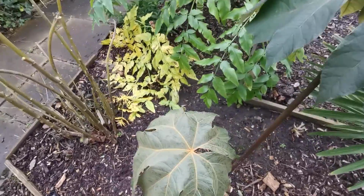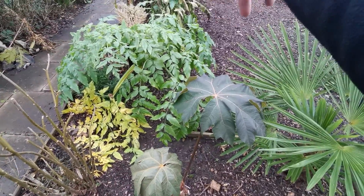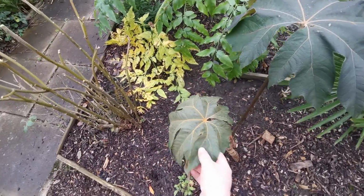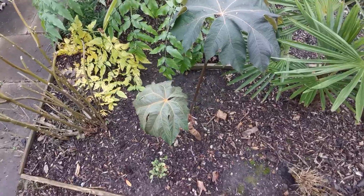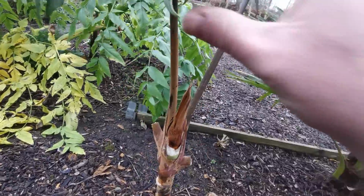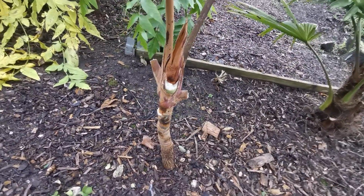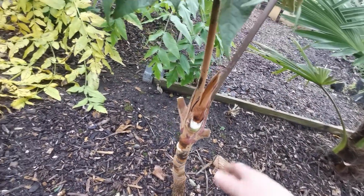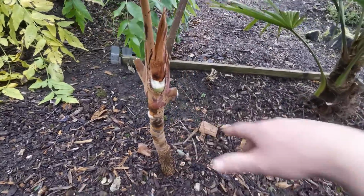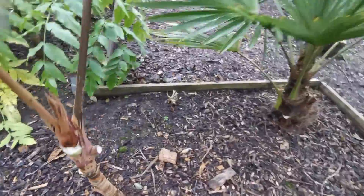Tetrapanax Rex. Yes, again, some leaf damage on this, on the older leaves, so I cut them off and used them to protect around certain plants. But not all the leaves are damaged. These ones are okay. They're a bit worse for wear, but this will be fine. The stem here is the hardy part. The leaves will almost always fall off and get burnt up in a frost. But these stems are completely hardy, much like Trachycarpus, which is related to it distantly, and well, actually quite closely, I think. They're related, and they pretty much have the same hardiness more or less in the stem and the roots. And of course the Trachycarpus.